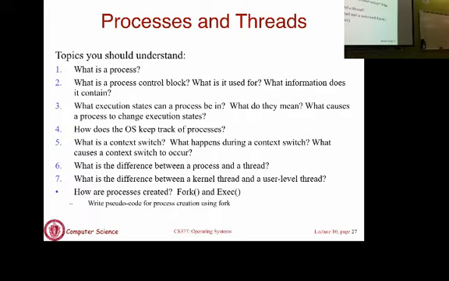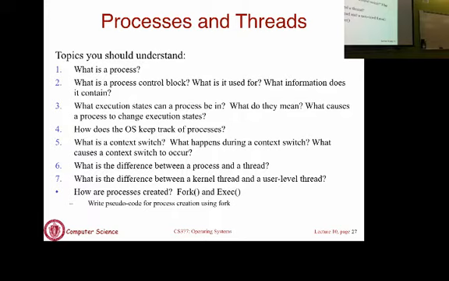If you remember, I put up a template in the lecture. It said call a fork, and then you check the return value of the fork, and if the return value is 0, then you write the child code in there, and in the else part you write the parent code. If you use that template, you will always end up with the correct code for writing fork and exec programs.